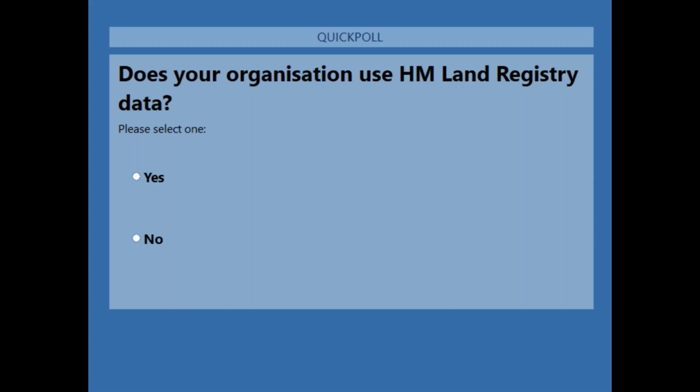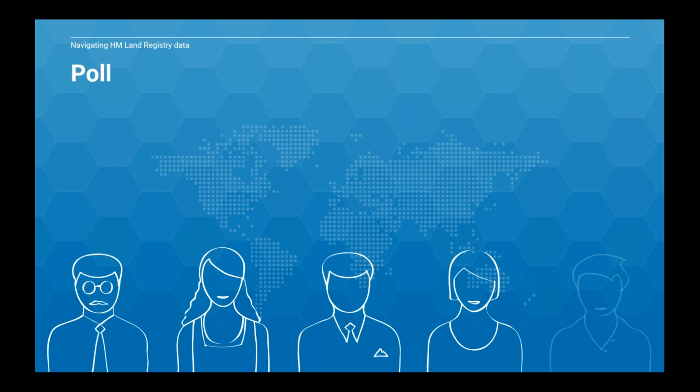So we're getting lots of results in, which is good. I can see the live results coming in here, and nearly everybody has answered. So that's really interesting. Actually, 86% of you are using land registry data, and 14% aren't. Many of you are already using this data, so that's really good. Those organizations, you'll learn about different use cases, different ways you can use the data, different data sets that are available. You might not be aware of all the different land registry data sets, and there's a good percentage which aren't using the data as well. So you'll learn a lot about what this is and how it works and how you can get access to it. So I'll close that question, and we have another one for you as well.